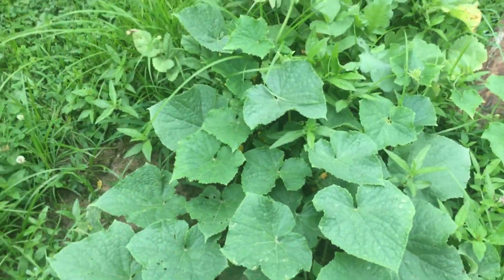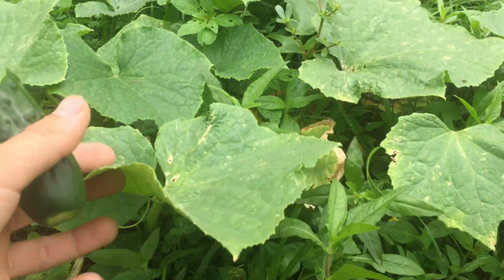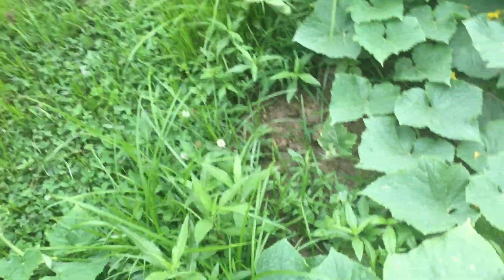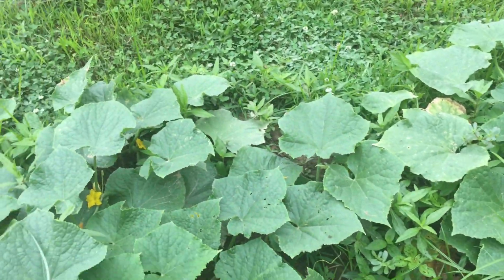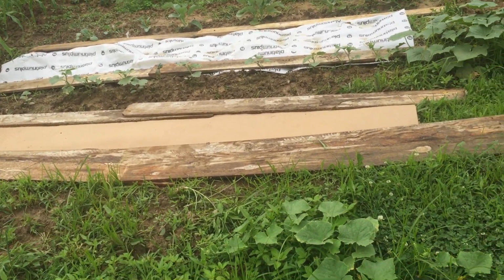And here's what I'm talking about. You see how the grass is intermingling with the cucumber vine? But over there, it will be a lot easier because you won't have this grass going underneath. It just makes it very messy and hard, especially when you're cutting grass, to get close to the plant without damaging it, because you don't want to cut the plant, because it won't produce as much. So that's why I like adding those cardboards on the sides. Makes it a lot easier.